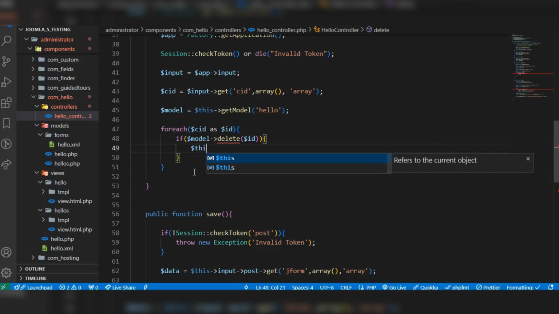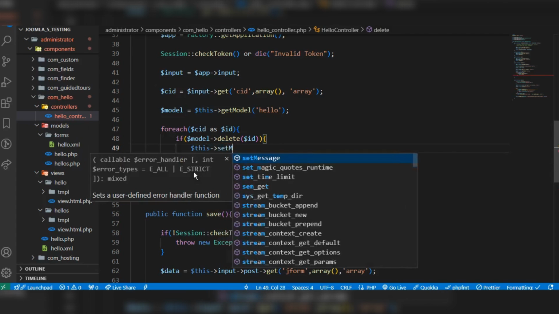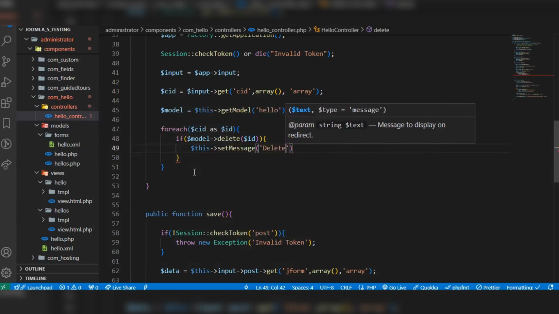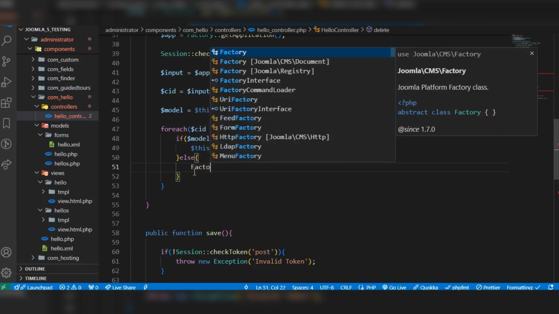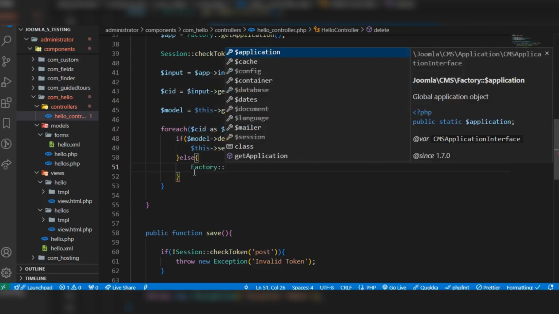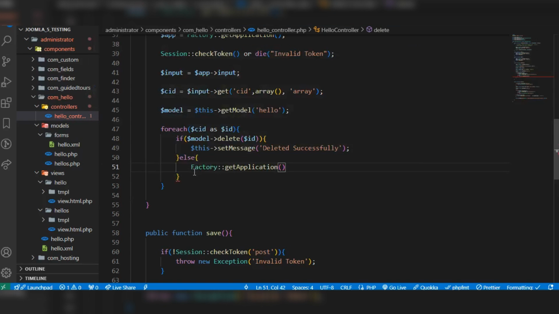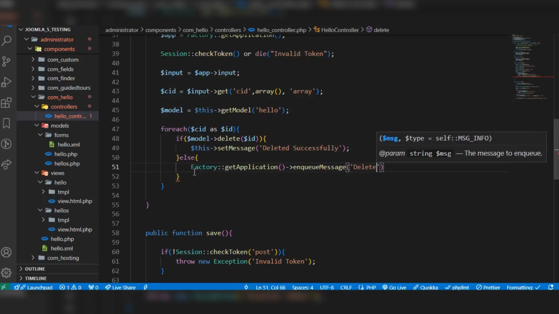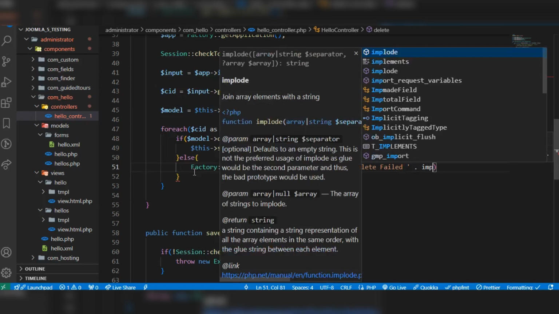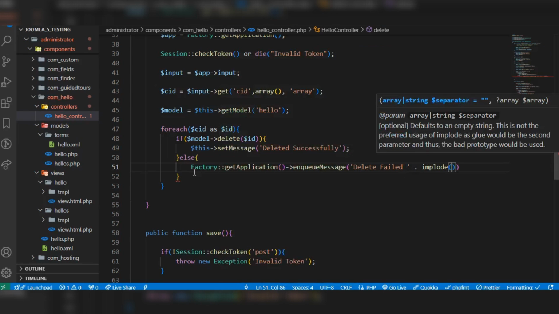So we have to write the set message deleted successfully, else we have to show the fail message, get application and give message delete fail, and show the error.